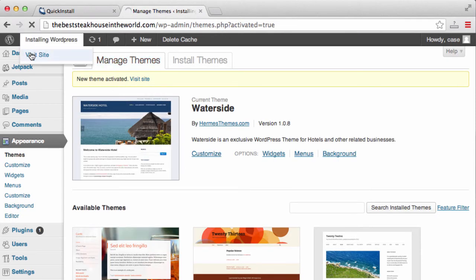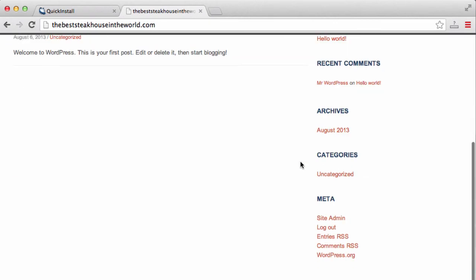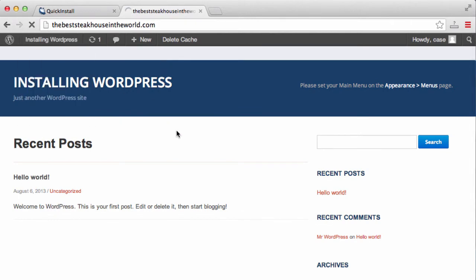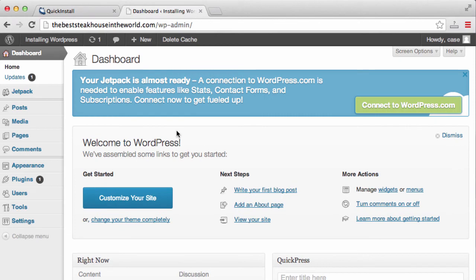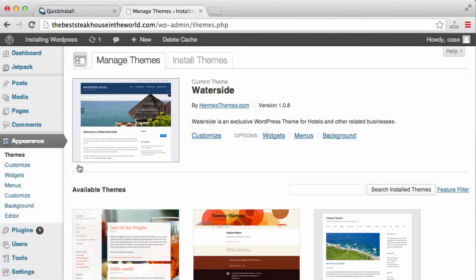So let's go back and let's visit our live site. So we can see by just a few clicks that the look and feel of our website has changed dramatically. And this theme is going to allow us to add our own unique content too. So if we go back to appearance themes, we can also play around in here as well. Say that we have just installed this theme and activated it on our website, but now we see another theme that we like more.